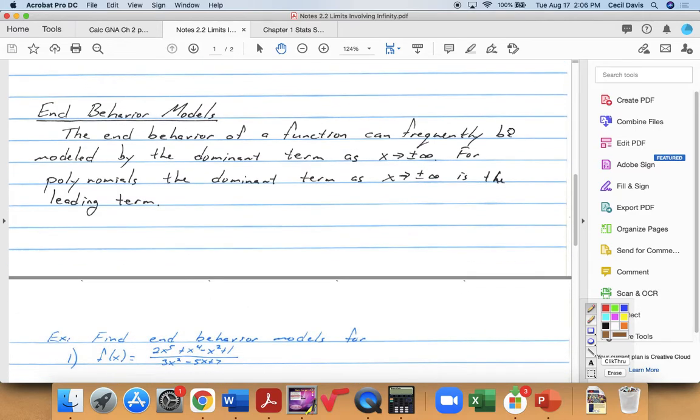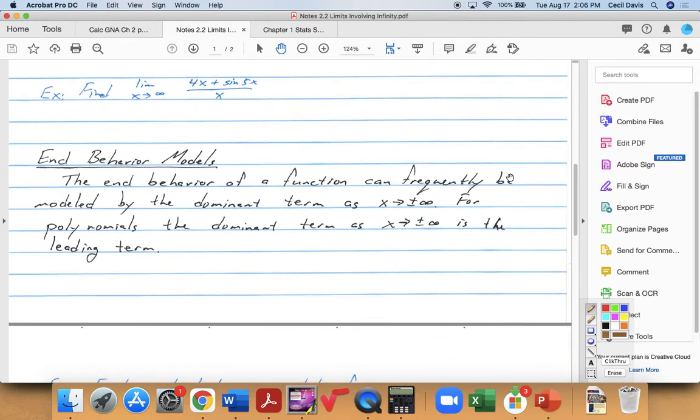All right, end behavior models. You looked at these in pre-cal, at least I would hope that you did. So if we can find the dominant term of some function as x goes to positive or negative infinity, then we can say this is the end behavior model for this. And sometimes the end behavior model on the right is different than the end behavior model on the left in some complicated functions. If it's a rational function, it's the same on both sides. But for anything else, it's more complicated than that.